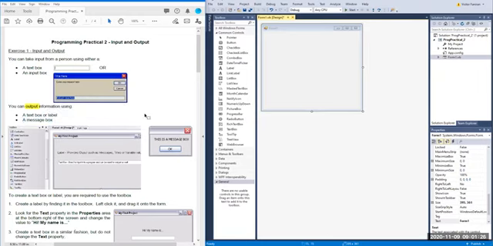I've already shown you what a text box looks like, which is right here. You can also use a label. Something like this can be a label. And then a message box, which is what you see right here, can be used to display an output to pass information to the user.